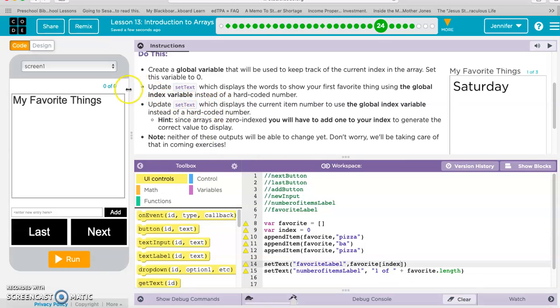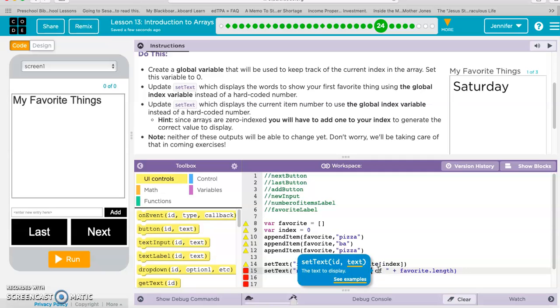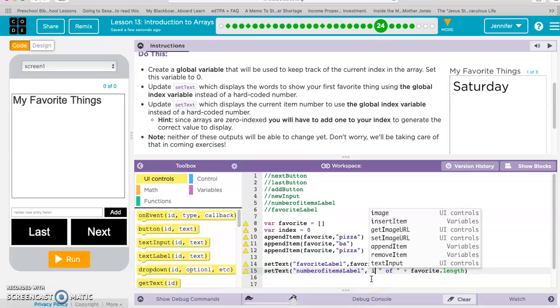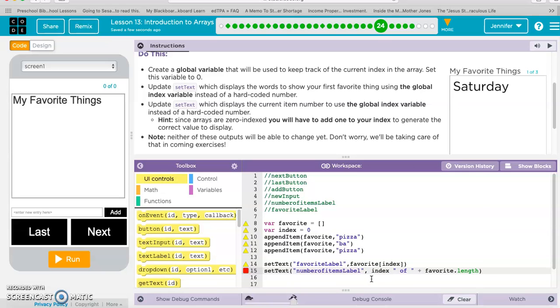Now we're also going to have to change this. We want it to be a 1, but we don't just want to use the number 1, we want it to be able to change. So first off, I'm going to put of in quotes, and before here, I want index plus 1 because my index is currently 0, but I want this to show 1 of 3. If you think about it, the item in our list, whether it is the first thing, the second thing, or the third thing, it's really going to be the 0 index, the first index, or the second index.